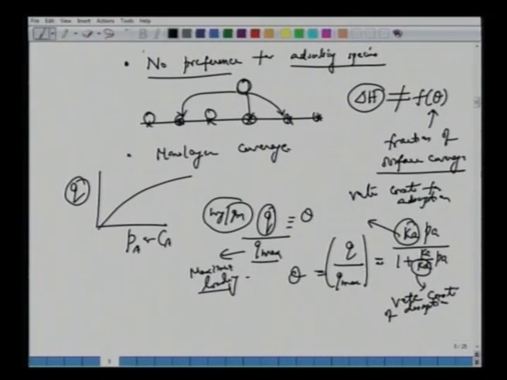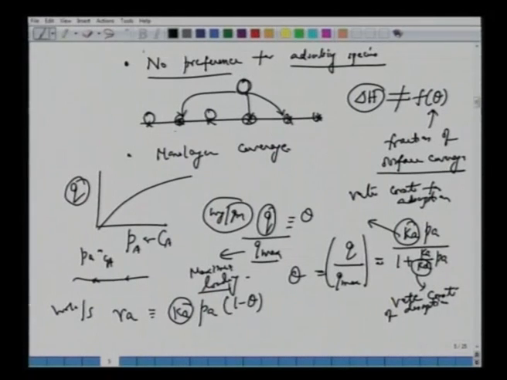So one can make out that this relation has been obtained, assuming that Ra is the rate of adsorption. In 1 second, how many moles get adsorbed depends upon first order kinetics, like Ka, how much is the partial pressure in the gas phase or concentration in the liquid phase, and what are the sites which are vacant. So 1 minus theta. We said that's a monolayer coverage. If no sites are vacant, theta equals 1, there is no rate of adsorption.